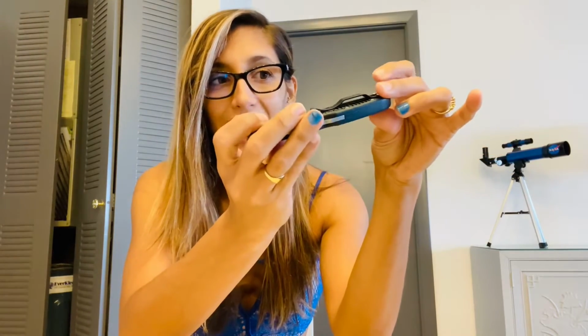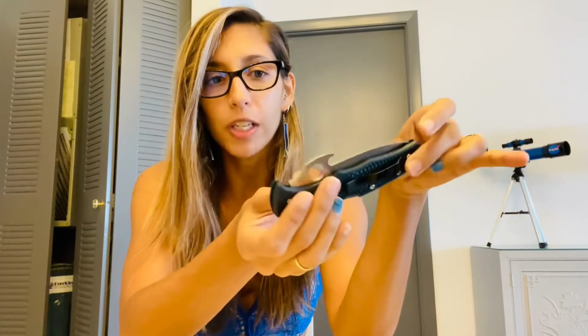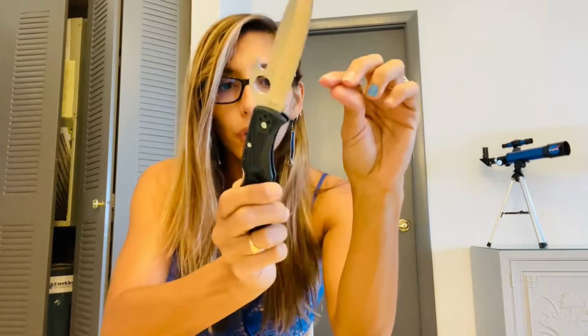So, Spydercos, we can open them with the hole. Some people will do the Spidey flick. Honestly, on the Wave, it is a little harder just because it comes a little tight from factory, so I'm having trouble doing that one. However, normal opening as you want, right? You can, of course, be quicker with that. And also, you can do the Wave.